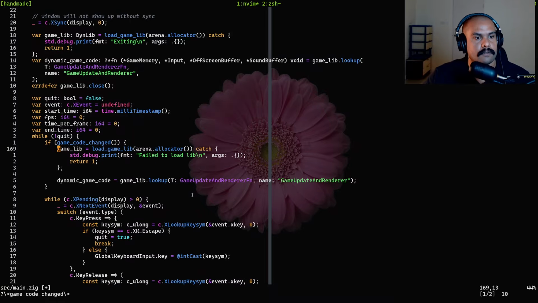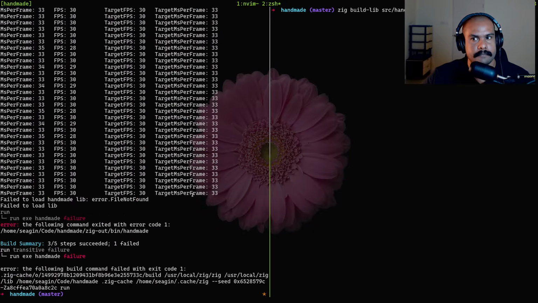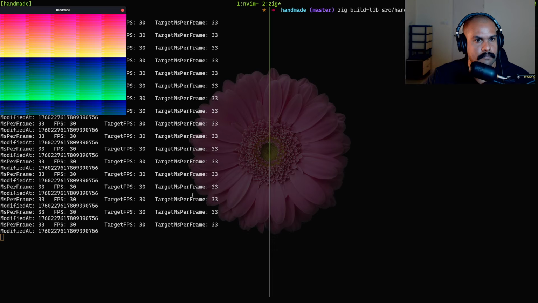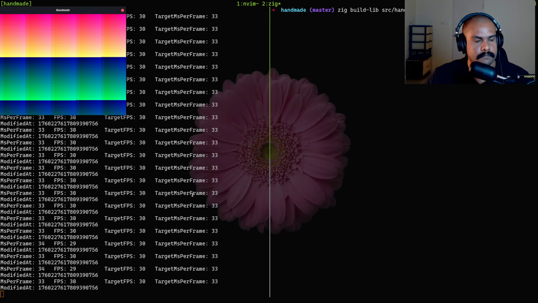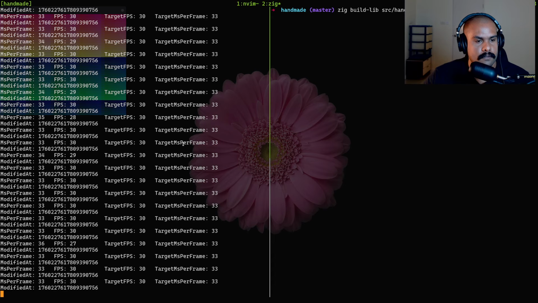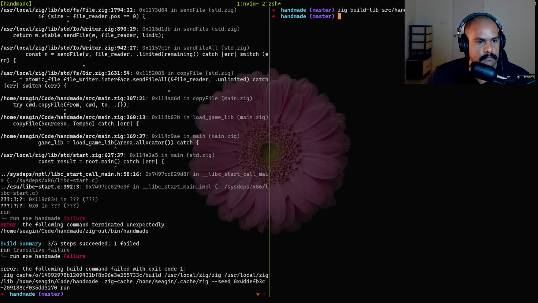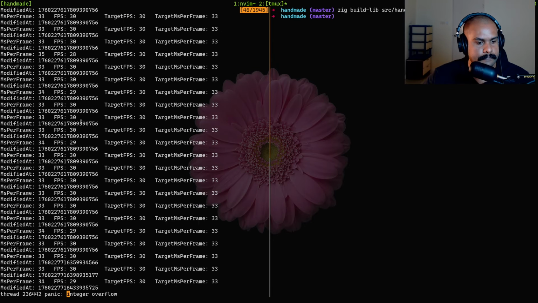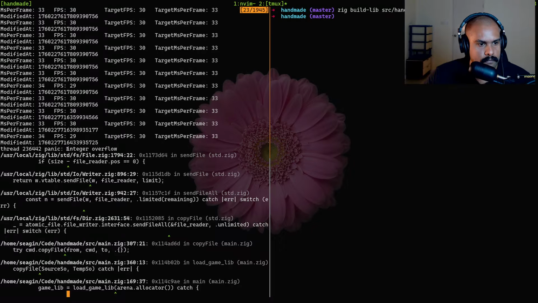We get rid of that. Change this back to defer. Okay, so the time is the same. Now if I build it, that should change. It does change. Huh. Is that why it's failing?